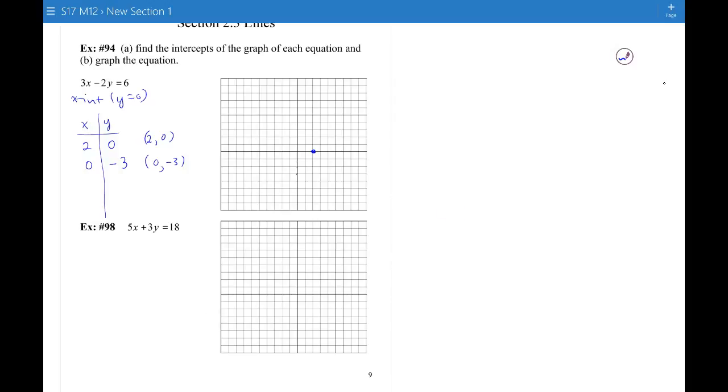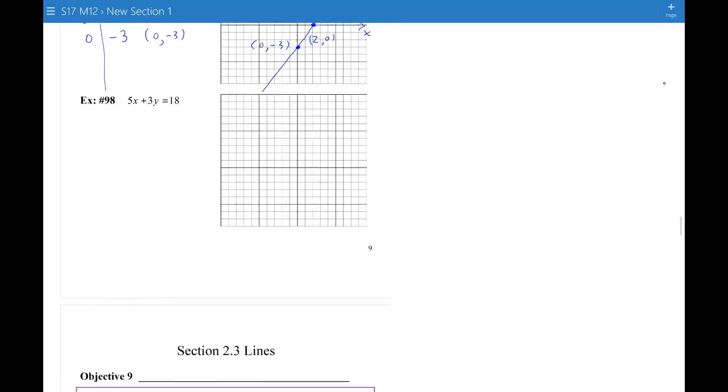on the graph. And then if you need more points, you can see that the slope is up 3 over 2. So go up 3 over 2, up 3 over 2, and make more points, as many as you need, to make a really precise straight line. So that's the intercepts on the graph, and usually I'll ask you to label them with their coordinates.